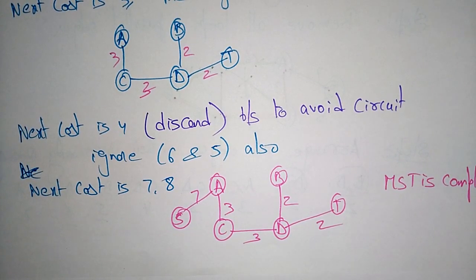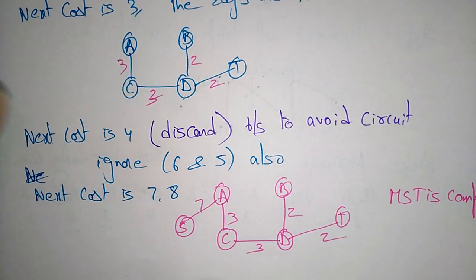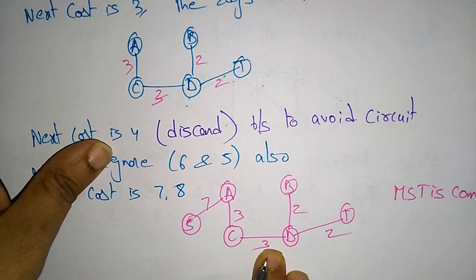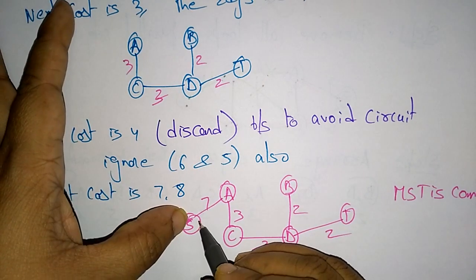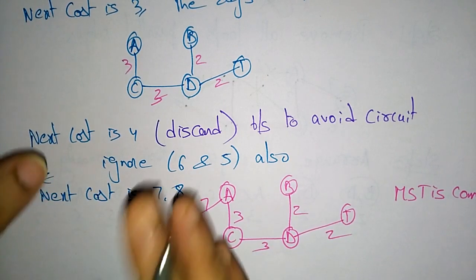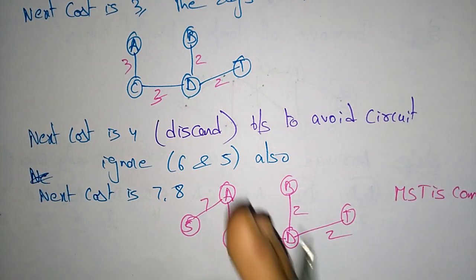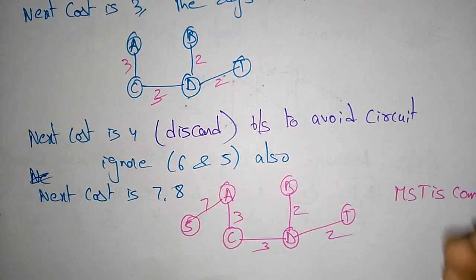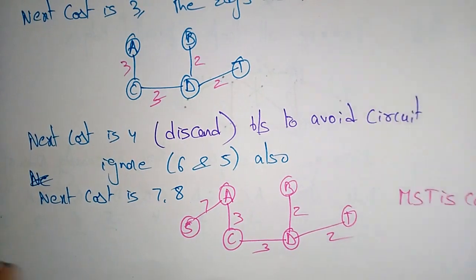So this is how you have to calculate Kruskal's algorithm. The only difference between Kruskal's and Prim's is that there we focus on the vertices, and here we focus on the edges. In Prim's, you have to select only the adjacent vertices which have the minimum cost. But here, with edges, you first arrange all the edges in ascending order, least cost to the highest cost. So first take the least cost, then select the next least cost, and observe for everything whether it is forming a closed circuit or not. If a closed circuit is forming, just ignore that cost. So this is Kruskal's algorithm.